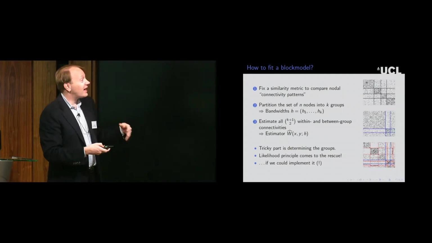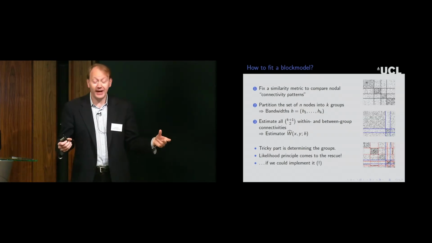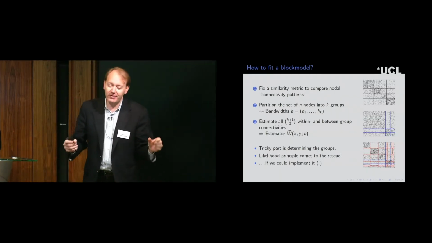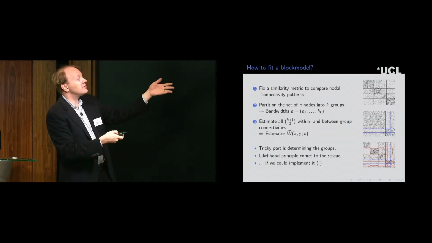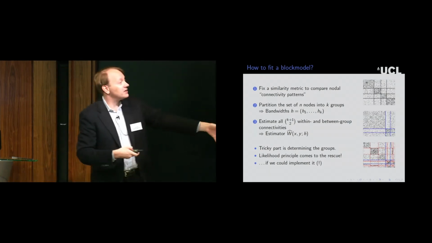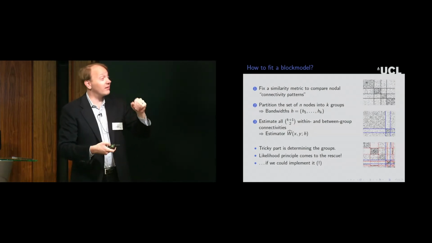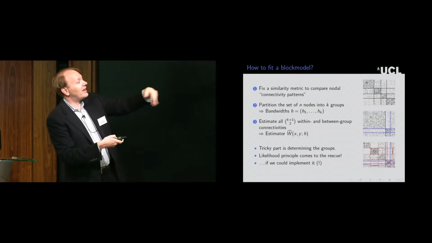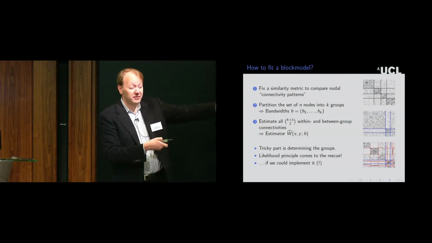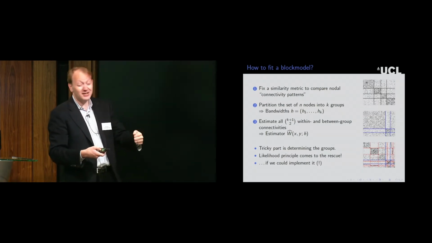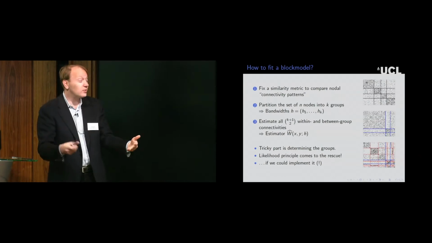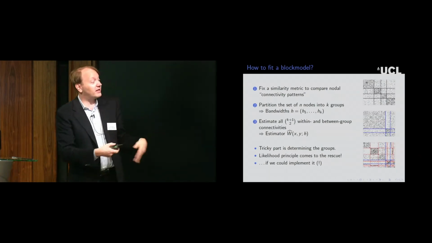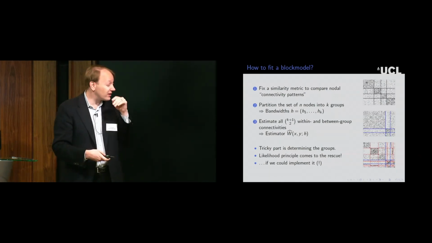So in practice, what do you do? You fix any similarity metric that you would like to compare whether two nodes in the graph have similar connectivity structure, and if they do, then you cluster them together, right? So apply your favorite clustering algorithm. If it were me and I had the data set we talked about before with the years in school, I would sure as heck initialize the clustering according to years in school. But on the other hand, we saw that there were plenty of other interesting admissible clusterings, right?